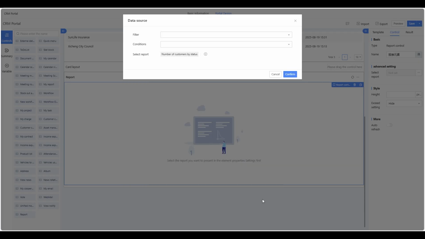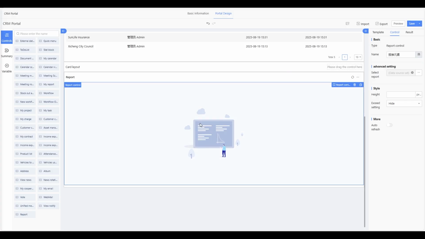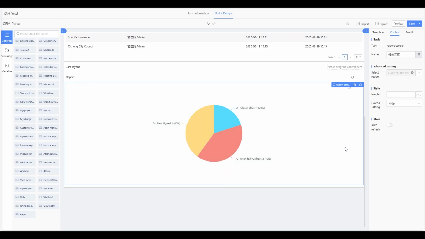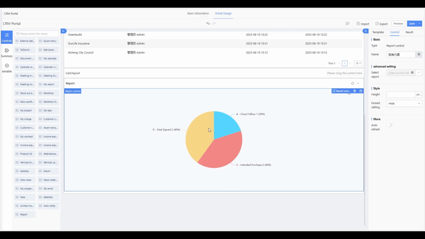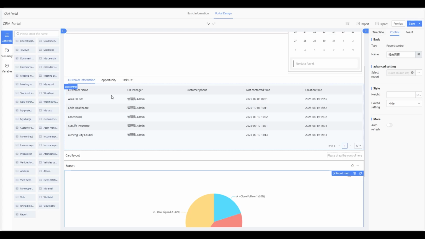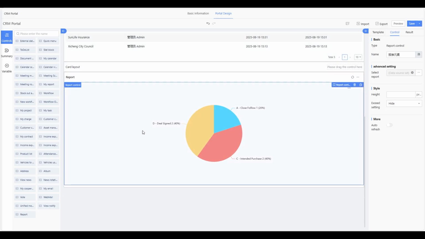Okay, number of customers by state. Let's click confirm. What will it show? A chart. So this is what we call a visualization, not only in a listing version, but it will also be shown in different kinds of templates.